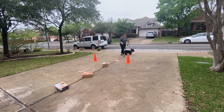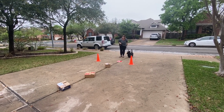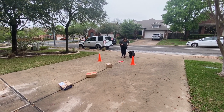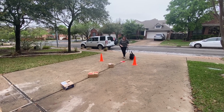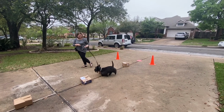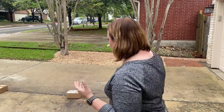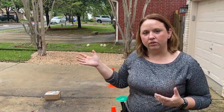Let's try it from this side now. It's a different search from the other side, so we don't have to reset our boxes. Bentley, ready? We find it. Search. Yes, good boy. Okay, to summarize just how this should go, walk down the line, hope for an indication.